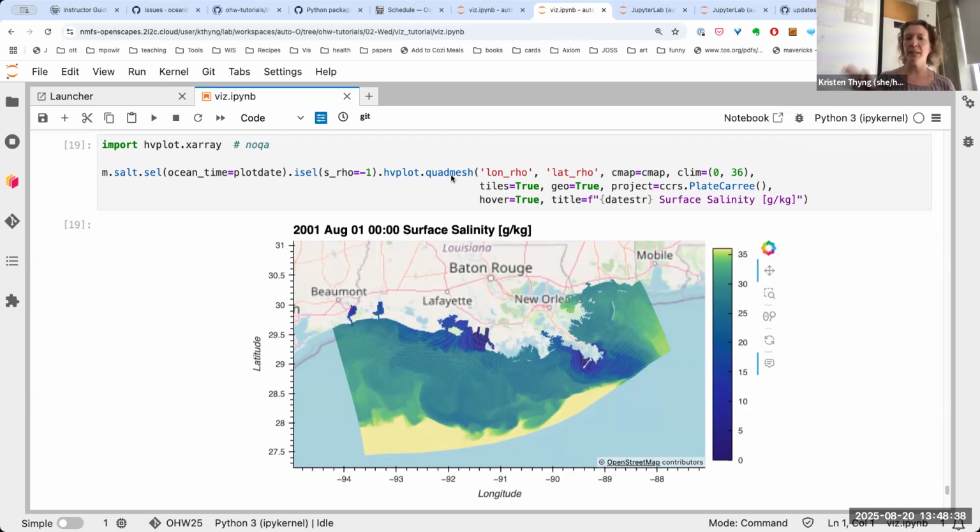It's a quad mesh because it's this gridded model output I was referring to before. And in this case, you can just say, tiles to get the map in the background and inform it that it's on the map and the projection, and it will do the rest for you. I'm not sure if this is still active or not, but you can zoom in and everything on there.